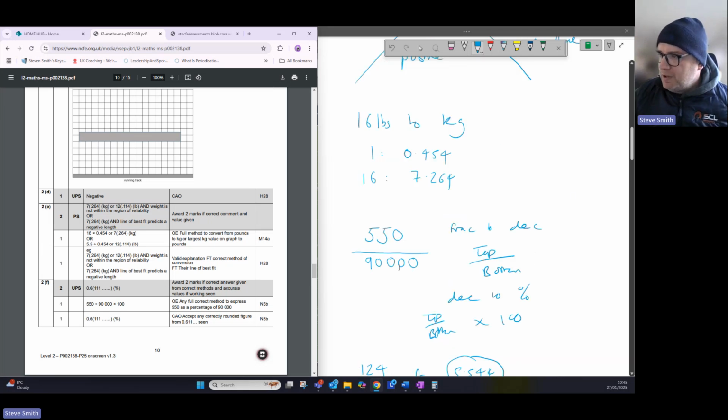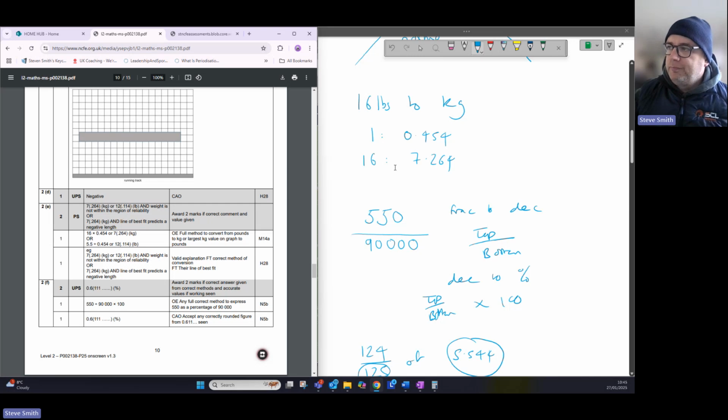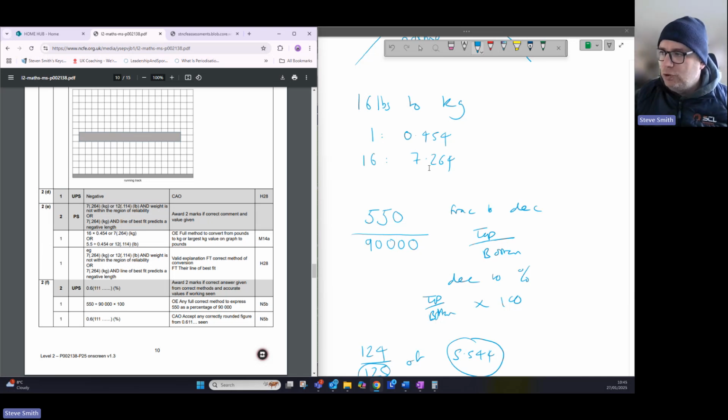Then we did the full question where we spoke about the actual pounds to kilograms with the shot put. If he was throwing a shot put weighing 7.2 kilos, it would be a negative score. We can't throw a shot put -1 meters. We can't throw it behind us. So on the trajectory using the graph, it was stating that he wouldn't be able to throw it that far. He would be throwing a negative. Look, the line predicts a negative length, which is impossible. We can't do it, so that's why we couldn't use that graph. It says, why can't you use this graph to predict how far he's going to throw it?